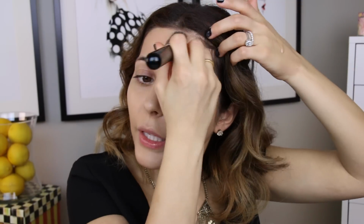So when it comes to the forehead, you just want to bring it to the sides to make sure the side of your face is well covered. As you can see, I'm leaving around my eye area bare because that's where we're gonna go ahead and apply the concealer. All right, foundation is done.